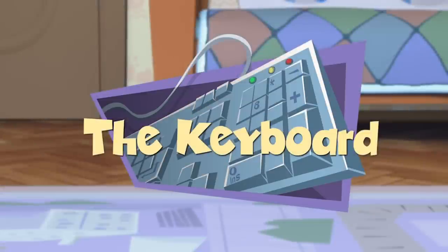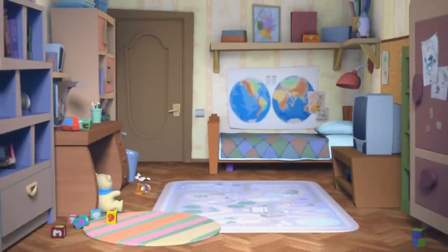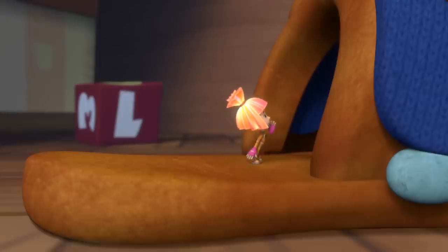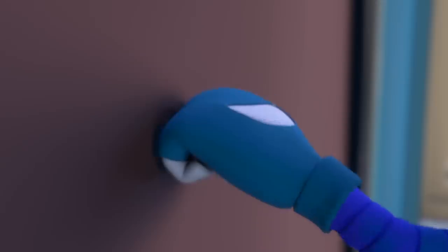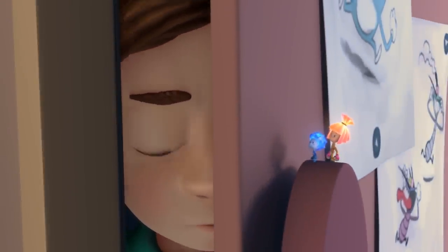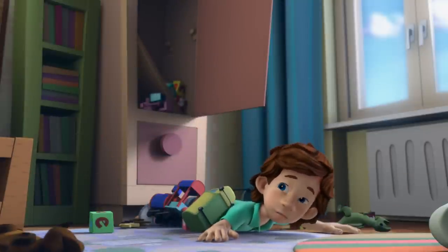The keyboard. 5, 4, 3, 2, 1. Ready or not, here we come. And where is he hiding this time? Tom Thomas! Yoo-hoo! Tom Thomas, you didn't forget about your grandma's birthday, did you? No! Oops, I did. We found you this time. Hey, that's not fair. It was my mom that found me, not you. Then go and hide again. Not now. I have to draw a birthday card for my grandmother.